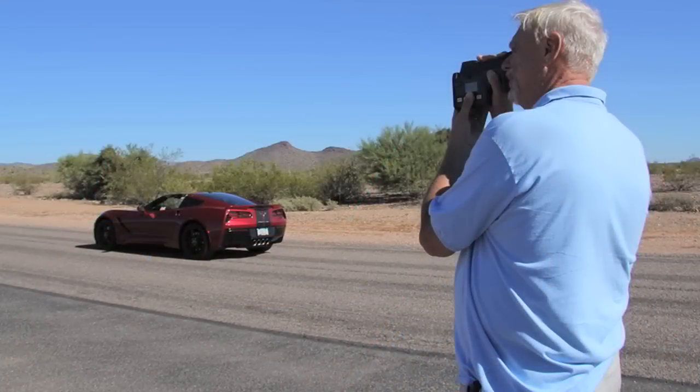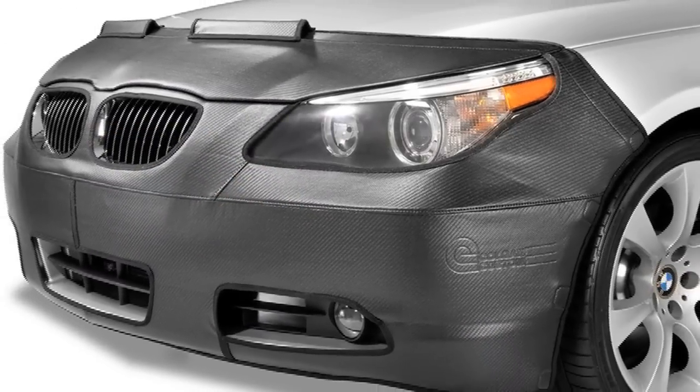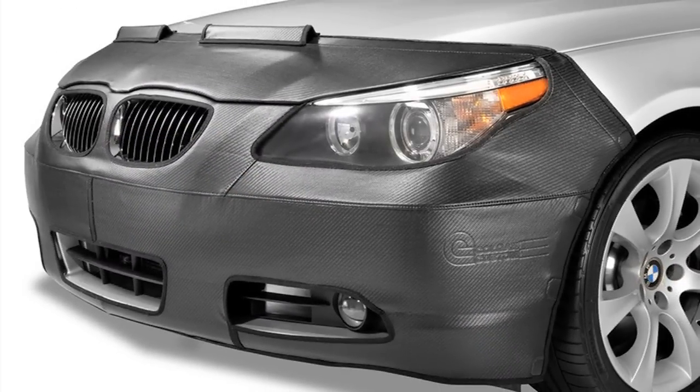The Laser Shield is a clear license plate cover that you place over your plate that is able to deflect the incoming police laser beam. In testing, the Laser Shield was also 70% effective in reducing the range of a police laser gun when targeting the front license plate. Additionally, installing a black car bra to the front of your vehicle not only protects it from paint damage but will also reduce the reflectivity of your car to police laser.